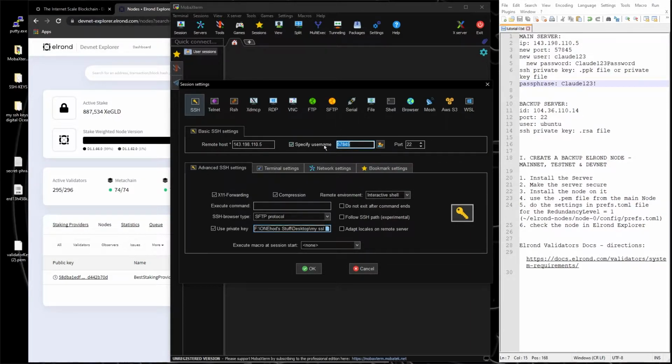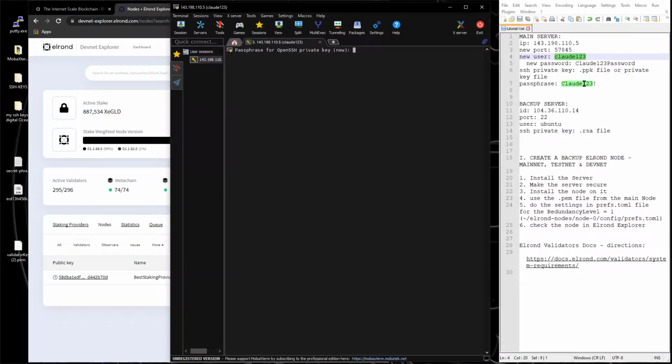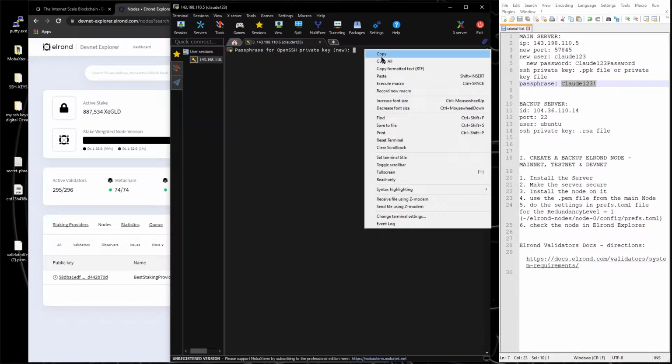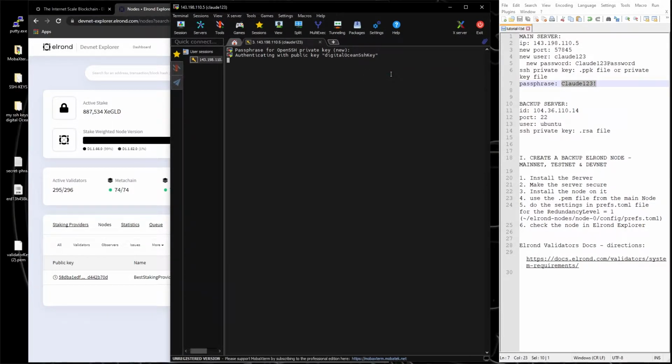Username, no. This is the port, not the username. So let's put in the port. The username is Cloud123. Okay, let's connect. It asks us for the passphrase, which is this. Right here, paste, enter.